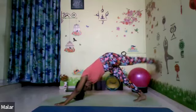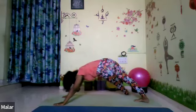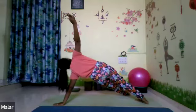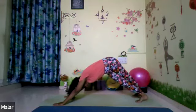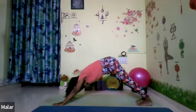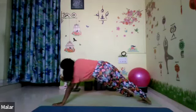Lift your left leg and cross it over towards the right first. Outward. Then bring it inward and cross it. And then raise your right hand up. Then come back to Adho Mukha. We'll do it again. Lift it, cross it outwards. Then come back. Cross it inward and raise your right hand up. Then come back to Adho Mukha.